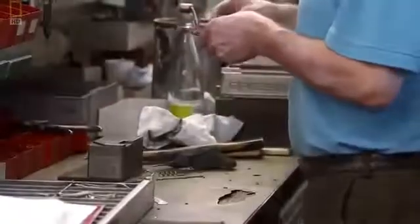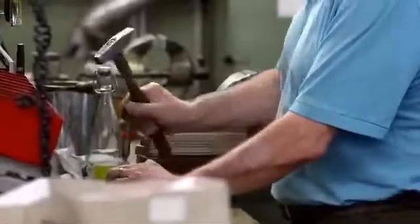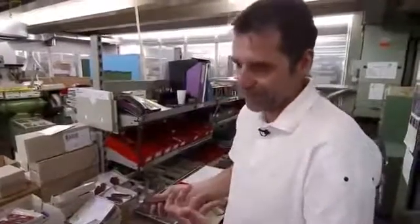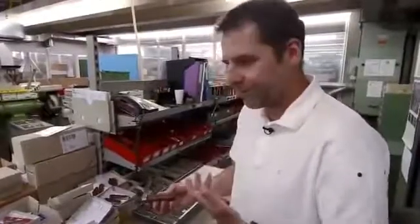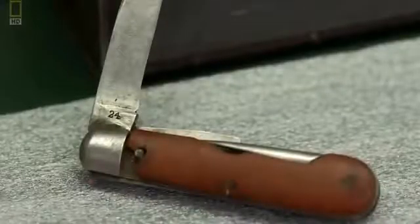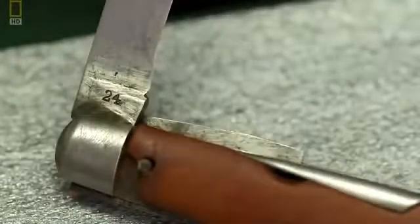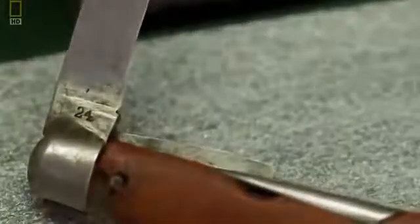No matter what the repair, this team will handle it, thanks to the lifetime guarantee. Sometimes the people here even have to produce a new handle from old raw material because such handles are no more available. But a lot of things are possible here. Believe it or not, this handle, nearly 90 years old, is a plastic composite. The company introduced this plastic specifically for its knives, just one innovation in a long line of ingenuity.